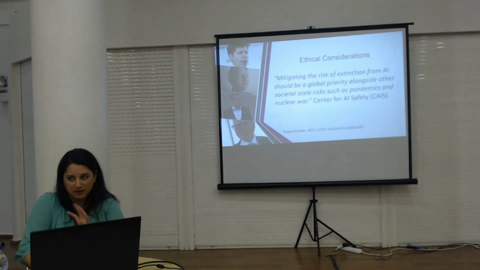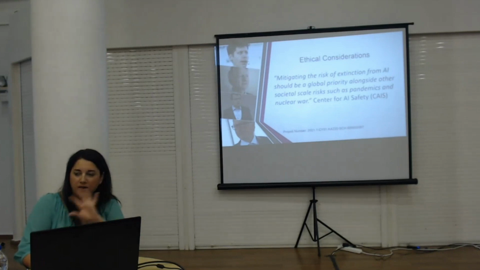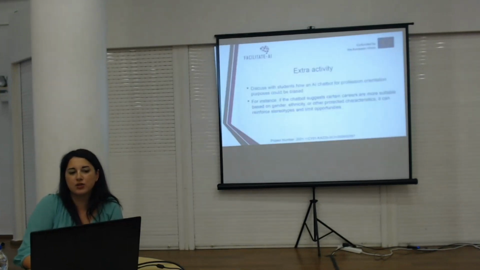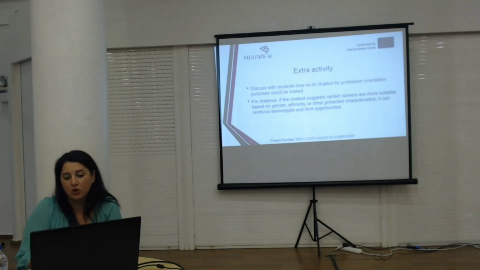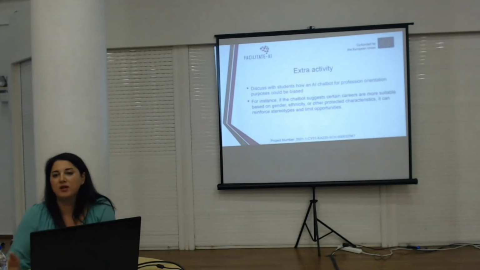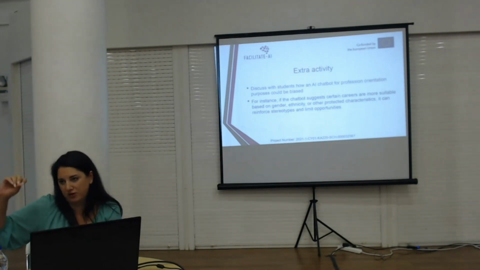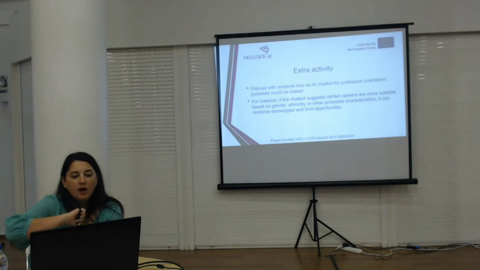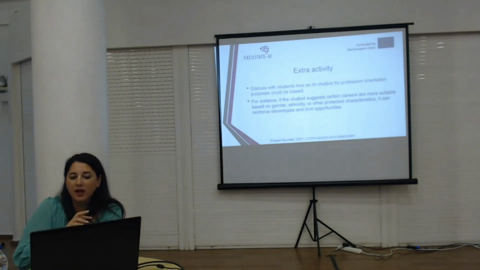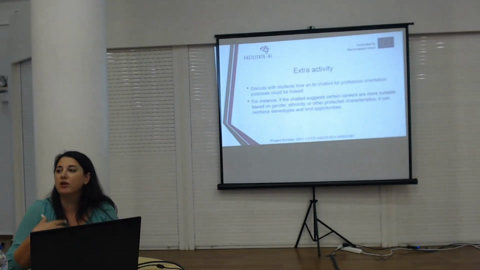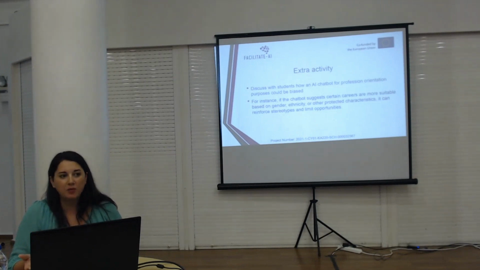So as an extra activity in the framework of this whole Learning and Creativity Plan, the teachers can give an extra task to the students to discuss with them how an AI chatbot could be biased. For instance, if a professional orientation chatbot suggests certain careers as more suitable based on gender, ethnicity, or other protected characteristics, then it could reinforce stereotypes and limit opportunities.